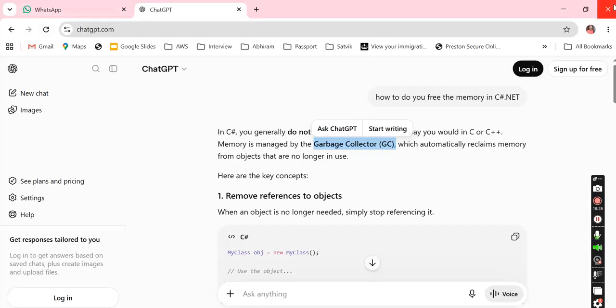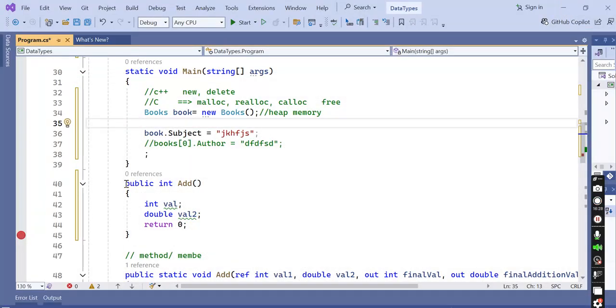Suppose you have declared a variable inside a method, then once this method closes, braces have opened, braces have closed, once the execution of the method is done, it will immediately free the memory. The last one allocated is freed first, then the second, like that it will go. So out of scope means when you close the bracket.